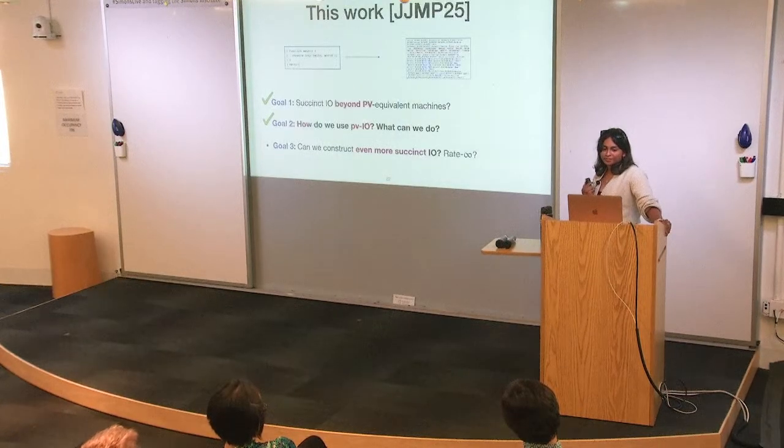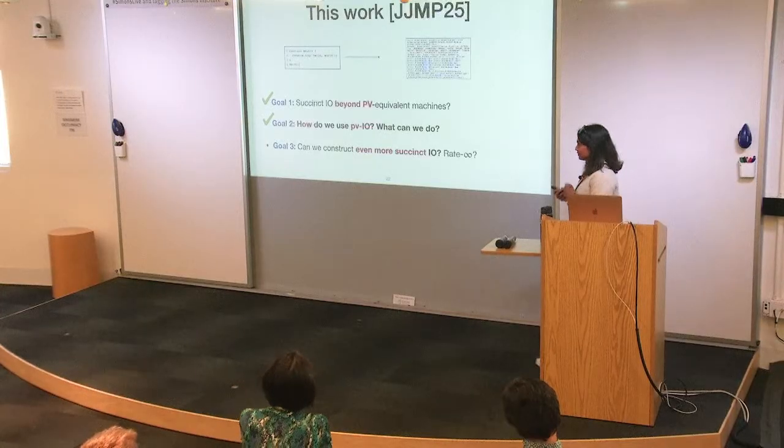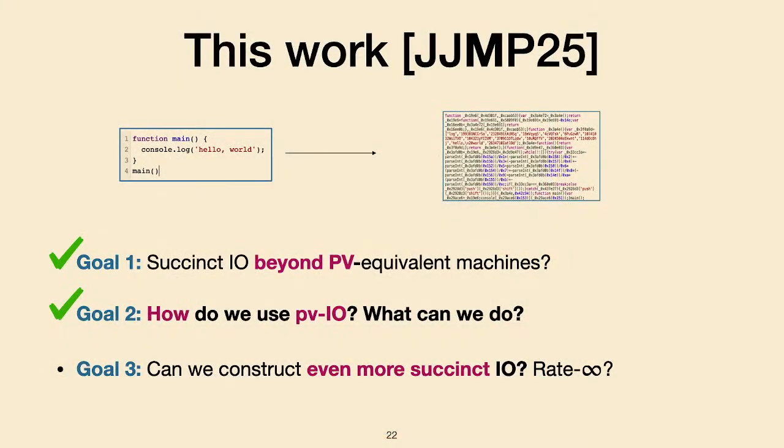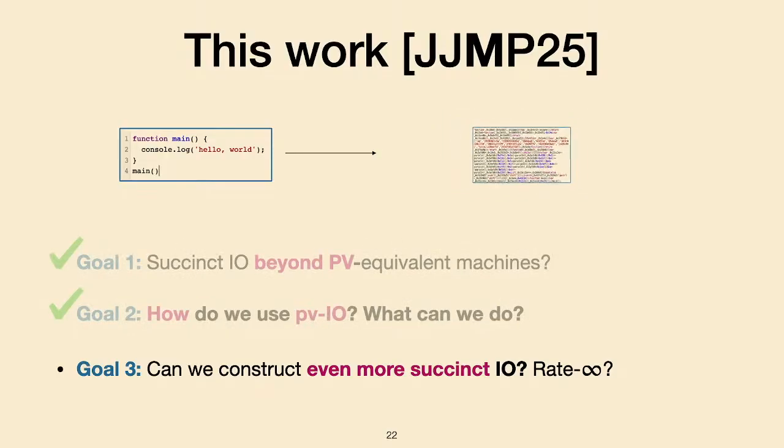But yeah. So hopefully I've convinced you of this new template of just using the PV plus crypto. We'll do more with it. So now, I've hopefully addressed these two goals a little bit, but we'll talk about the third goal, which is, can we construct even more succinct I/O?